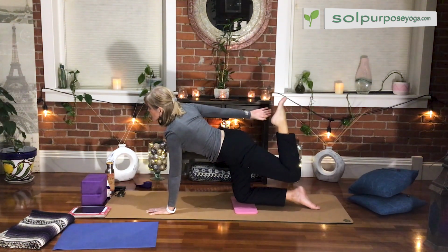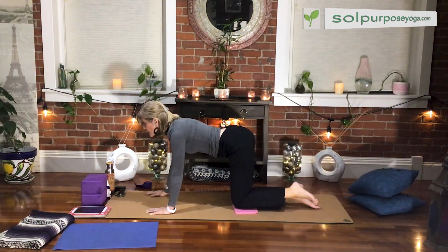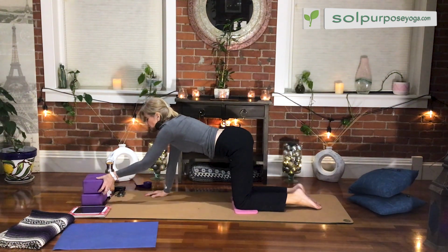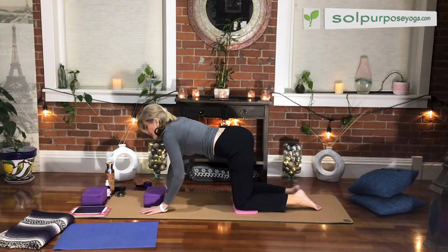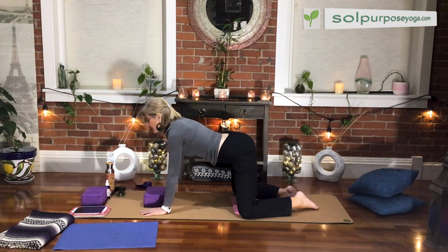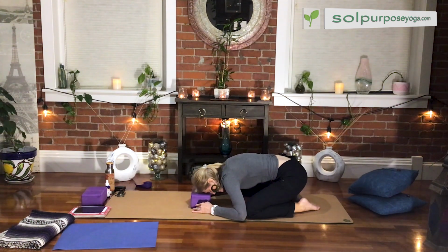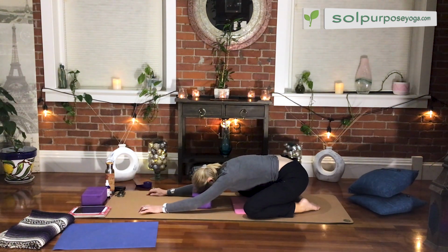And then we're going to release that. Left knee goes down, and we're back into table, and we're going to go right into child's pose to counterpose what we just did. So toes together, knees out, and sit back, buttocks on your heels. And you can also take a sip of water as well and feel that stretch in the lower back. Make sure you're inhaling and exhaling and just enjoy child's pose.